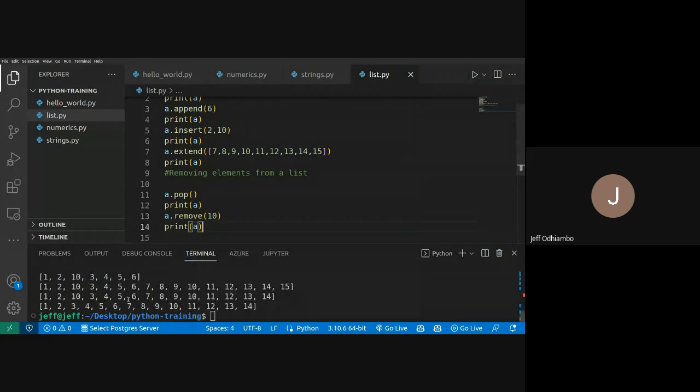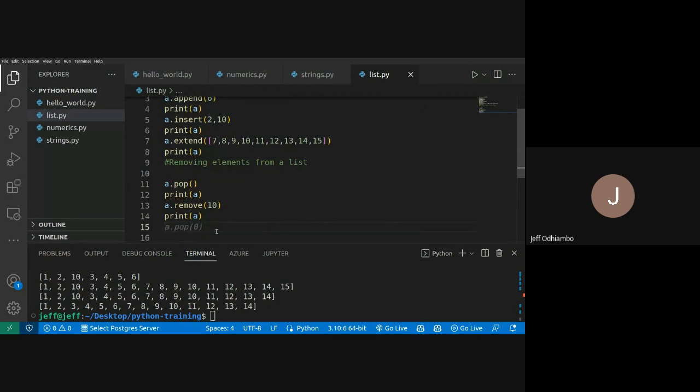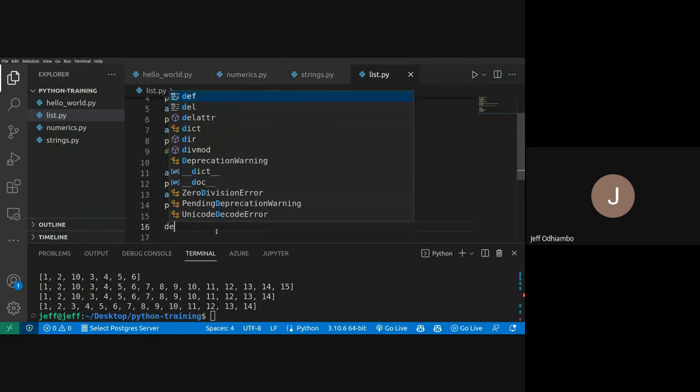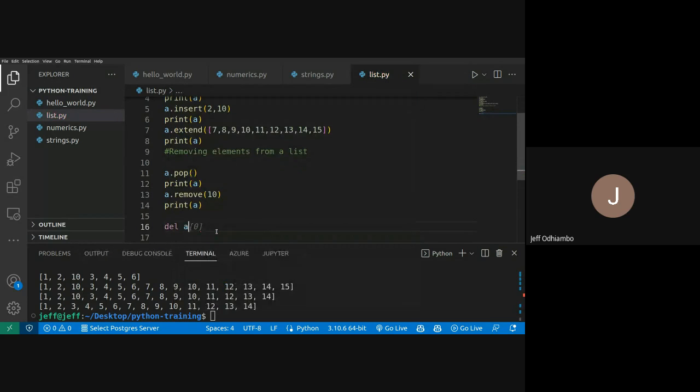So we have 10 after 2, and in the last print statement, we get rid of that 10. It will loop through this list, then the first 10 it will come across, it will get rid of it. Okay? It will remove it. So remove takes the element, then removes that particular element. Then the last one was delete. So we have delete, then the array, then the index. So remove uses the actual value, but delete uses the index of the element you want to delete.